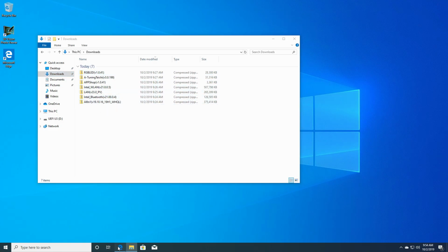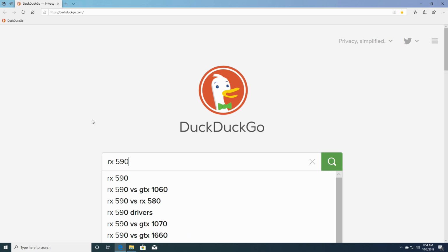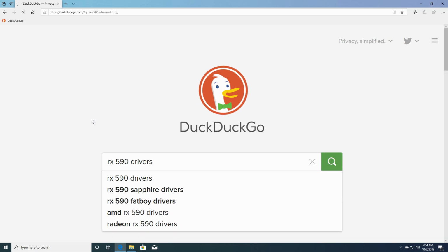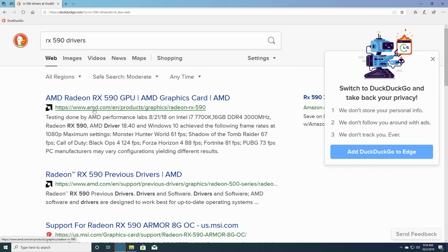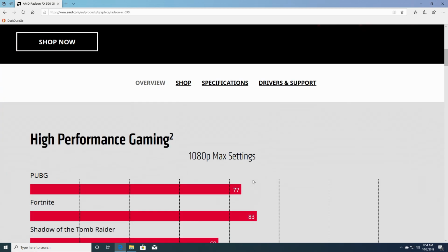Now, let's take a look. There's one more thing we should do. We should check out the graphics drivers. We have an RX 590. So let's just type in RX 590 drivers in there and see what AMD has for us for the updated drivers. So there it is, right on the number one thing there. And yes, I understand that we use cookies. Okay, let's go down here.